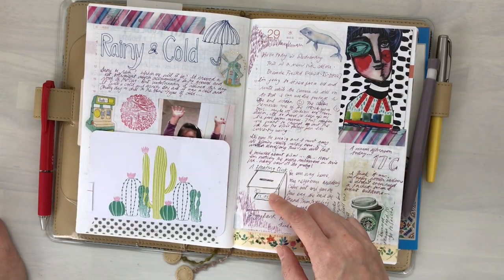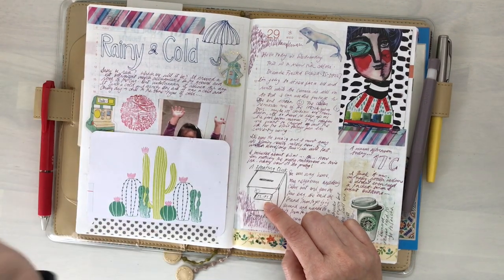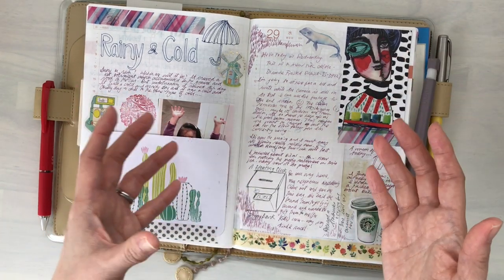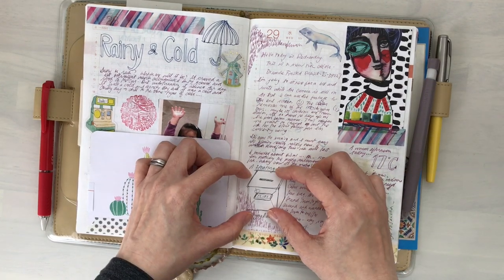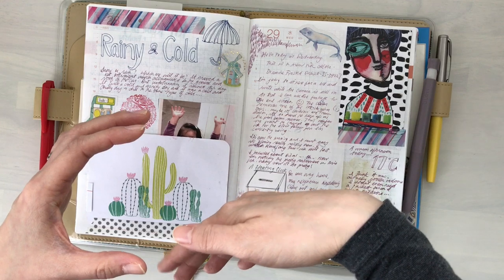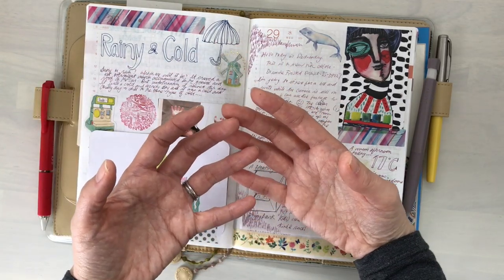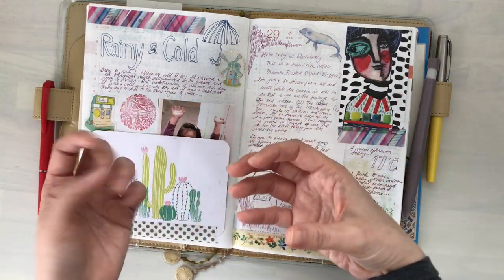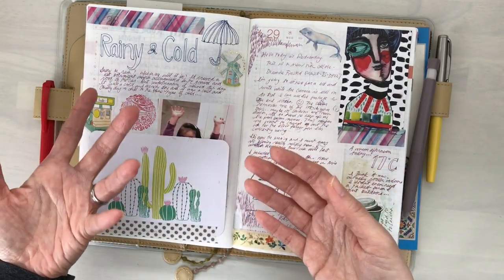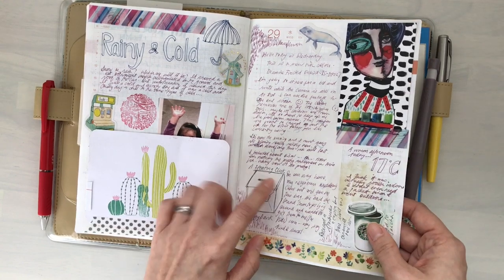Our neighbor — she's a sweet little old lady. I was walking the kids home from daycare when she popped out of nowhere. I don't really speak to her, but my husband said he greets her in the mornings. Anyway, she popped out and said, "Oh, do you want these toys?" It was a piggy bank with a mirror — when you put coins in you can't really see them drop — and one with a clock in the middle for my son. And then a little plush toy for my daughter that mimics what you say. Very loud and annoying honestly. They were brand new — she said her grandkids are in university so they can't use them anymore. It was just really nice of her to do that.